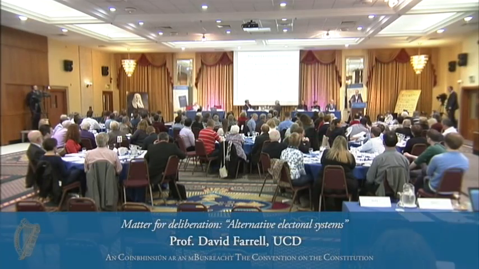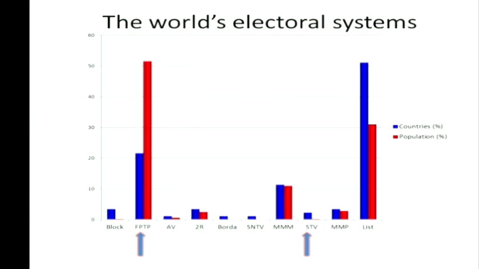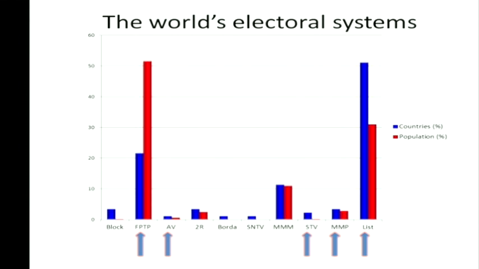Do we want to keep a system along the lines that we've already got, which is proportional, and if so, do we want to consider options within that, or do we want to move to a non-proportional system? And basically what you've been hearing from Michael in terms of the single transferable vote, as he said, apart from Ireland and Malta, there are very few places that use it. Well, my job is to try and talk about a number of the main obvious alternatives that you'd be deciding. We're dealing with between 80 and 90 established democracies in the world, and in truth, every single one has its own electoral system. So we could be here till the cows come home and beyond, talking about all the different weird and wonderful options out there. But to make life bearable for you, we're just going to focus on the obvious alternatives.